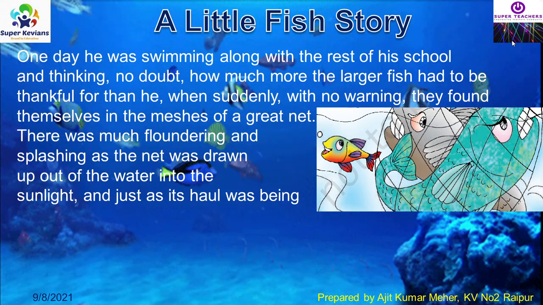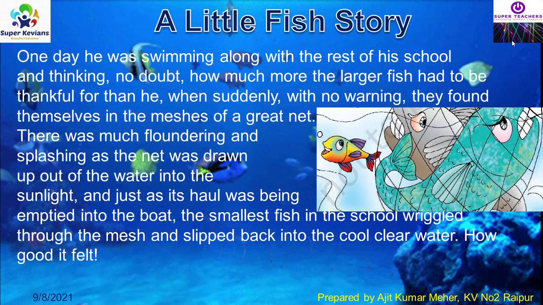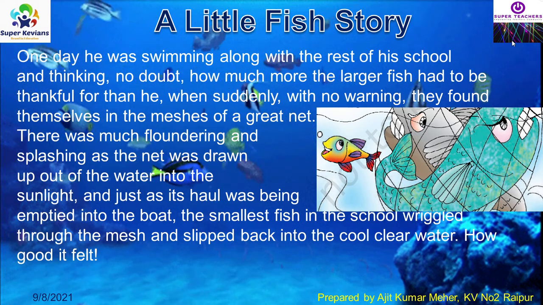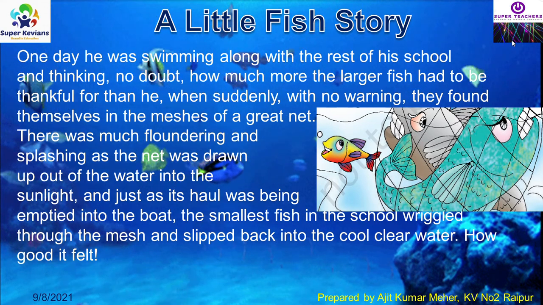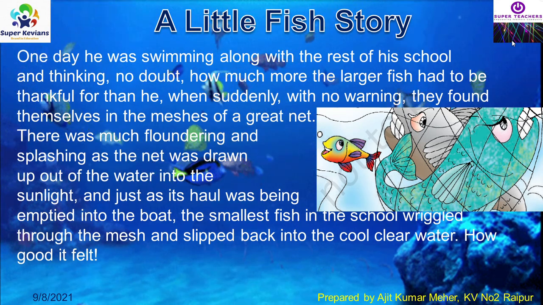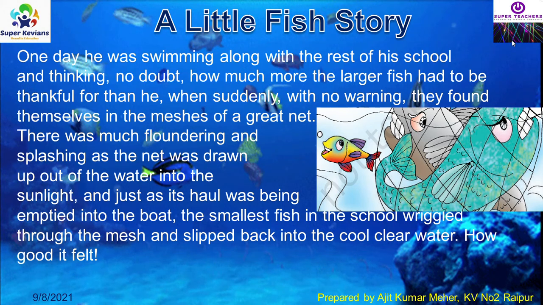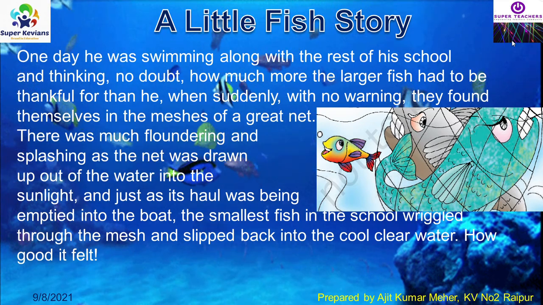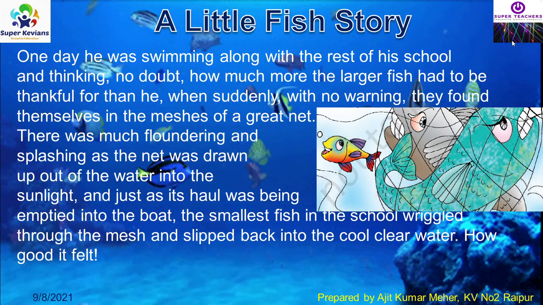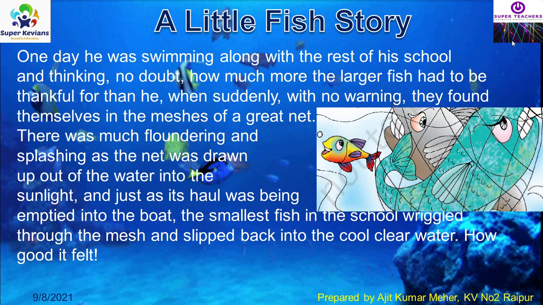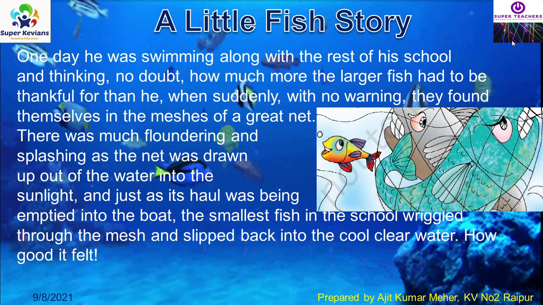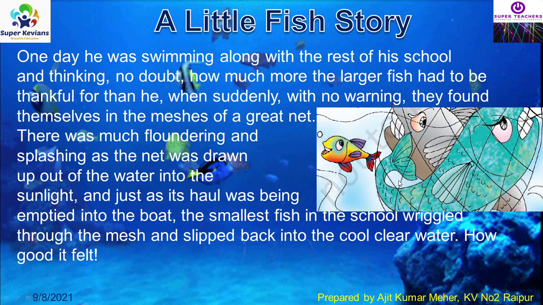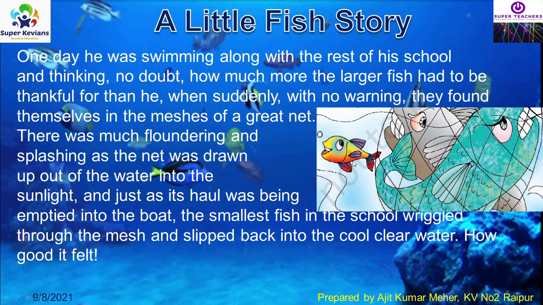And just as the haul was being emptied into the boat, the smallest fish in the school wriggled through the mess and slipped back into the cool, clear water. How good it felt! When everyone was struggling, trying to escape and come out from the net, they were not able to do it. But the smallest fish in the school, the little fish, wriggled through the mess and slipped back into the cool, clear water. You can see here the big fishes are inside the net and the little fish slipped out into the water.